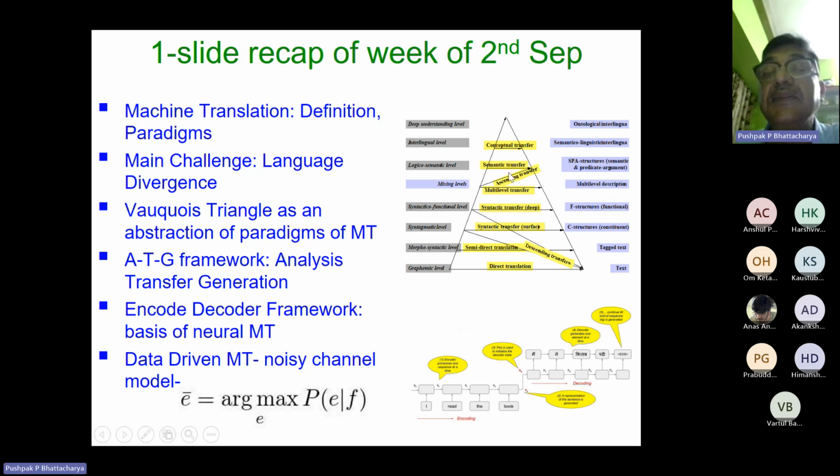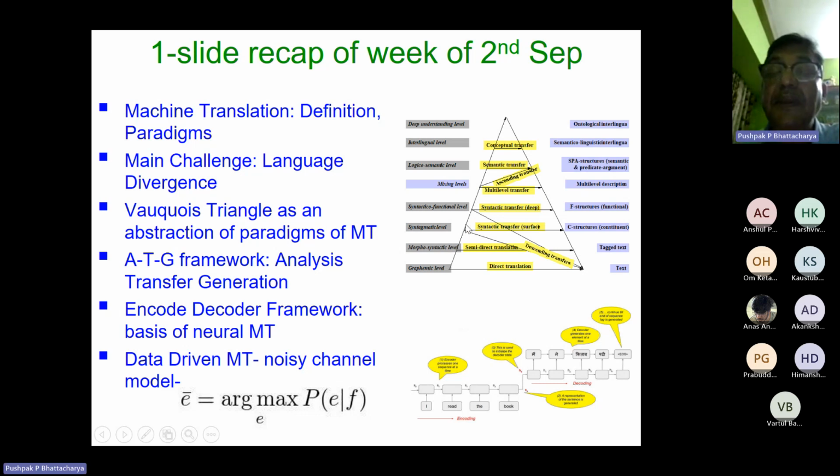Now, one question that might arise is: why not always go to the deep understanding level and then produce the target language sentence? The answer is it is not necessary. If the languages are close to each other, then we can remain even at the graphemic level without any analysis on the source language sentence and do phrase and word substitution, and go to the target language side. And since traversal over the left-hand side is an exercise in disambiguation, depending on the pair of languages, disambiguation may not be necessary.